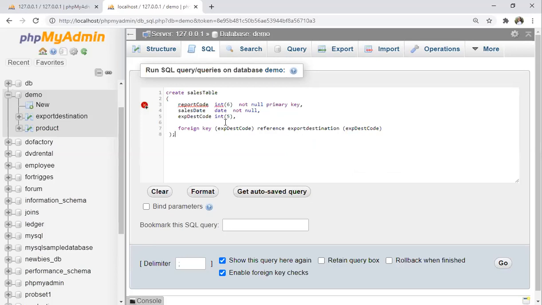So let me check. Report sales table. What's this? Unexpected beginning of statement. Create table. Okay. Then I have here foreign key, references export destination. Okay.